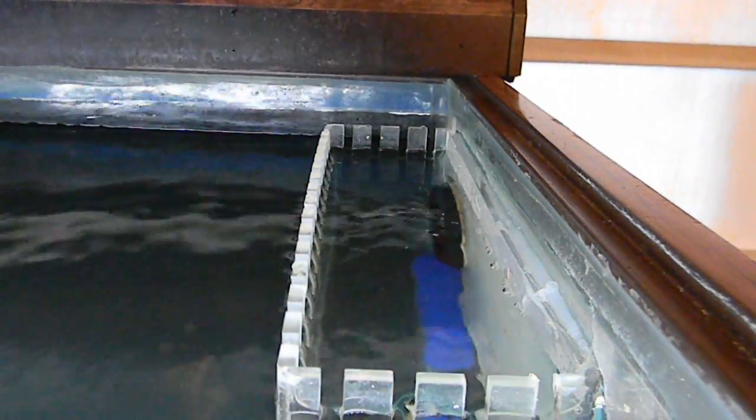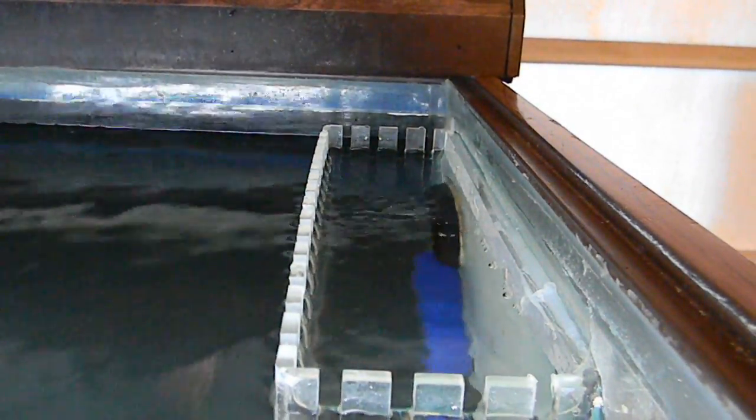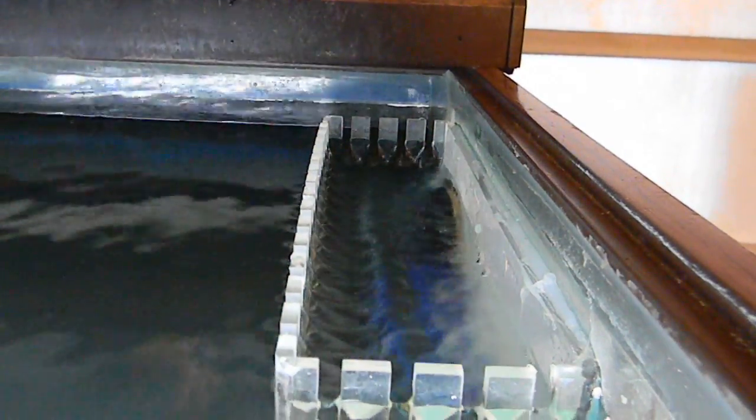Okay, Monster Fish Keeper filtration experts, I have a couple of questions. Hopefully you guys can help me solve my problem.